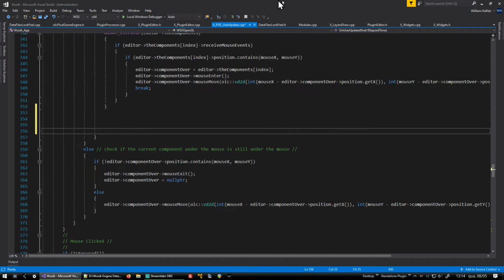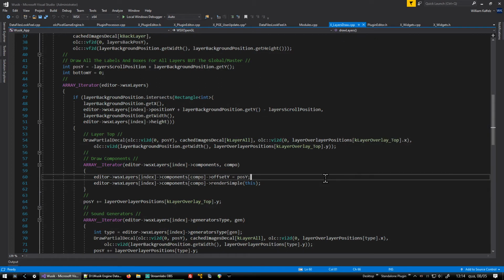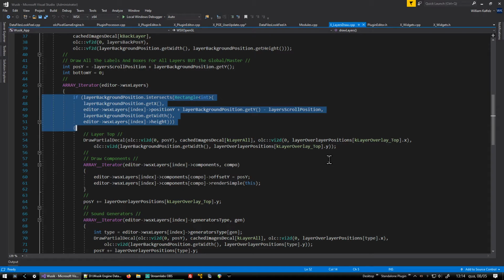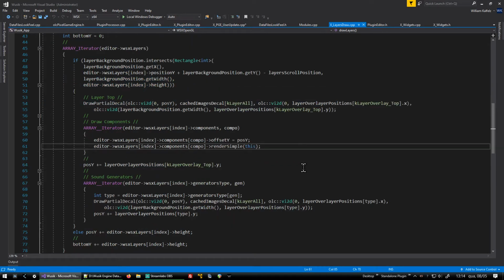But before I do that, there's another thing I have to worry about. Here on the layers draw, I check if the layer is on screen, it draws everything that's pertinent to the layer. But it should also check if the component is visible in the layer.